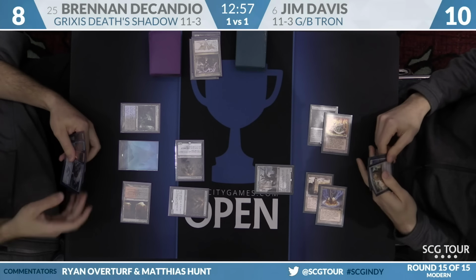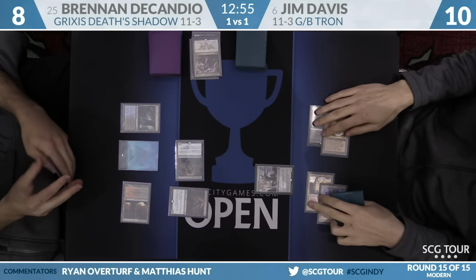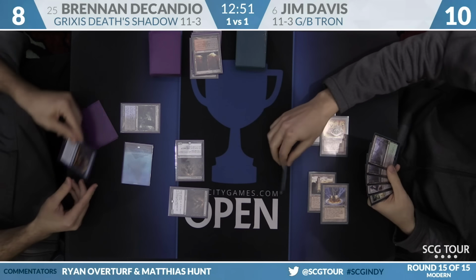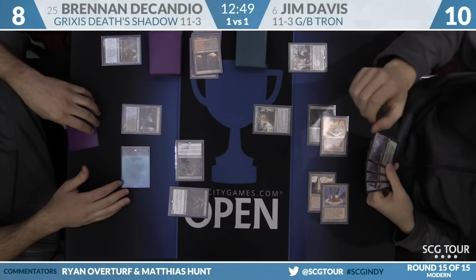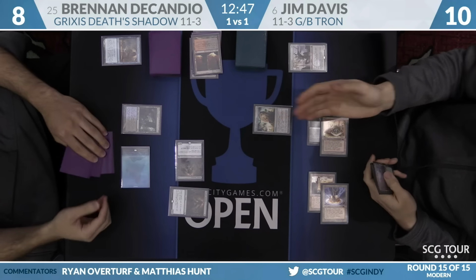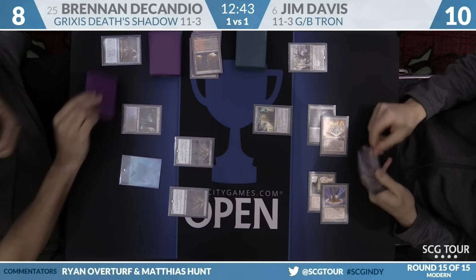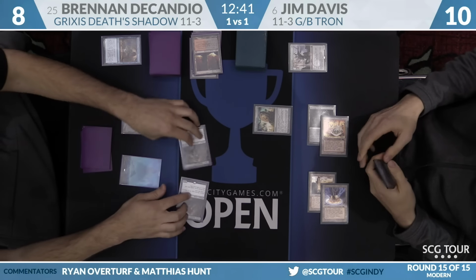Brennan can Ceremonious Reject. This is devoid, so it's counterable by it. It's gone. Jim casts Relic. He's at 10, and it says go. And this looks good. I think Brennan will figure this one out. And he sends them on in.